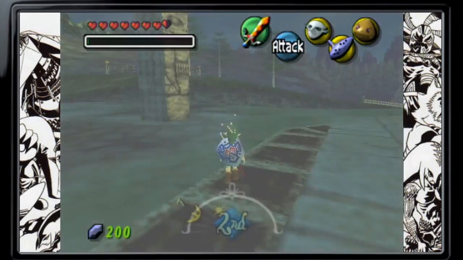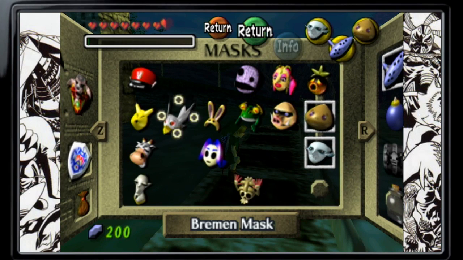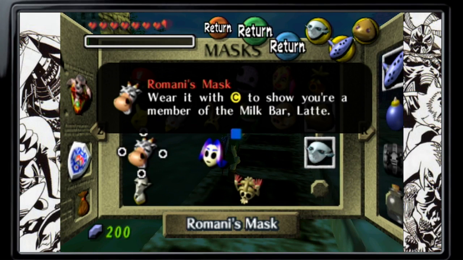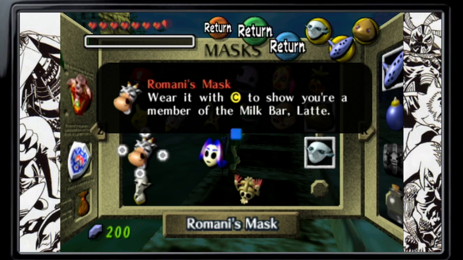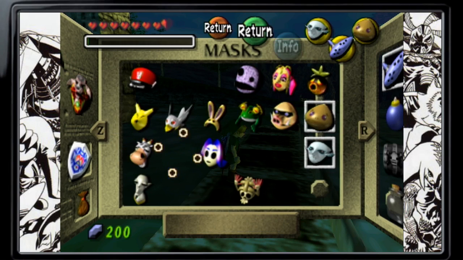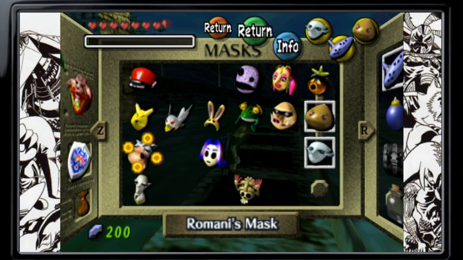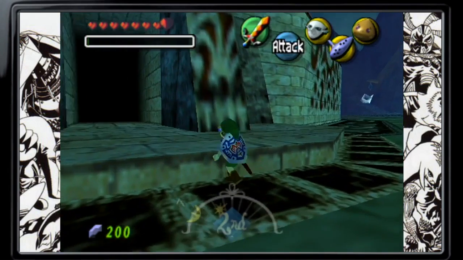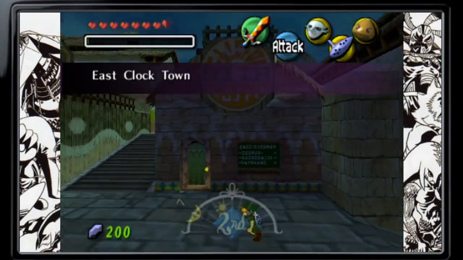Okay, so this mask, Ramani's mask, it was said by Cremia just now that she acknowledges me as an adult. And if you have watched my Alcohol in Majora's Mask video, I make it clear that milk in this game is the equivalent to alcohol. And not just any milk. I mean, obviously you get milk from cows and that's not it. It's a special drink called Chateau Romani. And we're going to see a pretty impactful scene on the third day, which is coming up very soon.